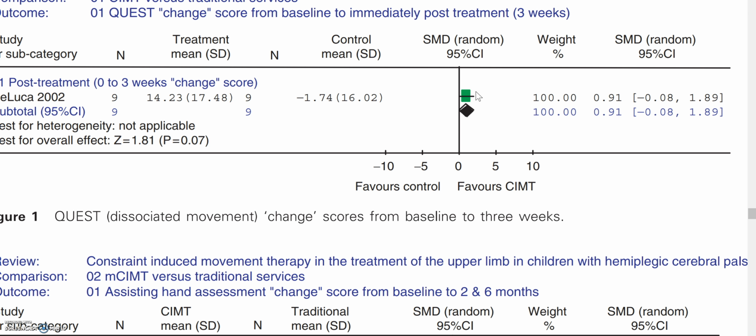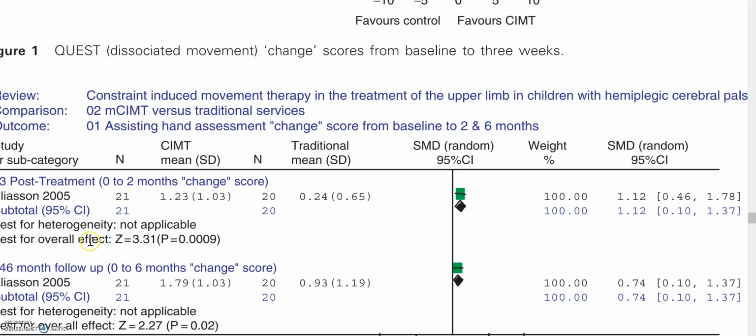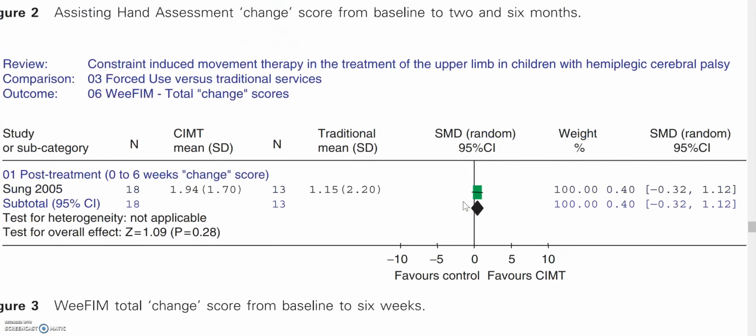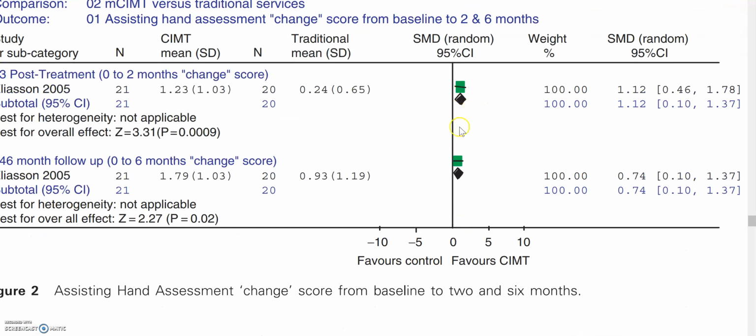That box is not always green. That line is not always that short. It depends on the confidence interval for that study. And the size of this green box depends on how large the study is. Now, if this had multiple studies, I'm going to go down to the next one, such as this, you'll see more than just one. Again, they still compared these somewhat separately, so this isn't the best example. All of these were compared separately because of the heterogeneity. But you would see multiple of these boxes all the way down.